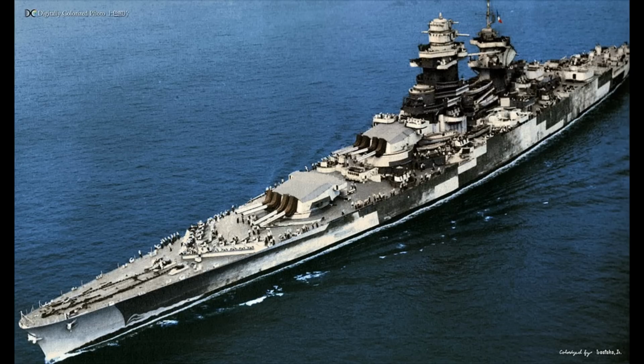Now, as for why they didn't copy this design onto their heavy cruisers, firstly, all the French heavy cruiser designs, except for the ones they didn't get to actually start because of the outbreak of World War II, all predate both the Dunkirk class and the Richelieu class. Secondly, because everything is a balance of pluses and minuses, the compromises you make to have an all-forward quad gun turret are largely beneficial for battleships. The downsides are more exaggerated for something like a cruiser, and the benefits are slightly less.